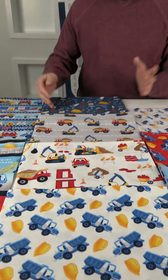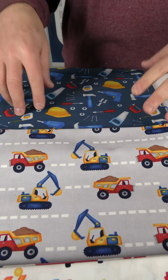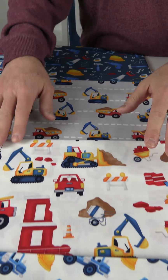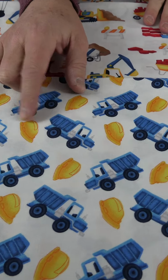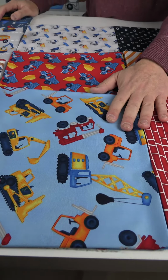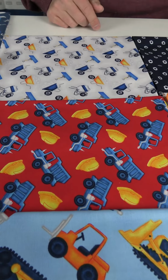So moving on, under construction, I have all the tools, saws, hammers, screwdrivers, bolts, nails, then the construction trucks again, the excavators, bulldozers. These look like garbage trucks or dump trucks. And then you have these helmets there for safety. Can't forget safety. More bulldozers, more of the dump trucks with the safety helmets.